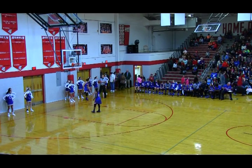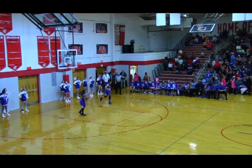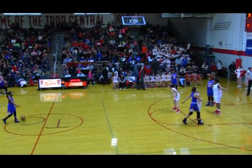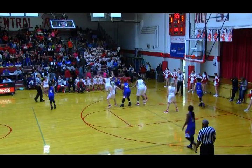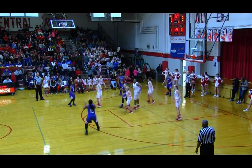It's Beller, Lunsford, Lovin, Baker, and Carver on the floor right now for the Wildcats as Tristany will bring it up. Under 4 minutes to go in the first quarter. Tristany takes her time as she approaches midcourt. Crosses into front court, still in that 2-3 zone. And also Jordan Weathers is in the ball game for Todd. No, I'm sorry, that's Artis that's in the ball game for Todd Central.